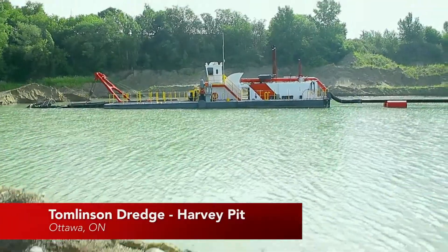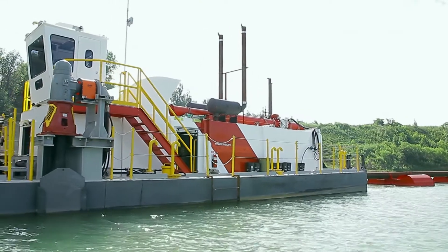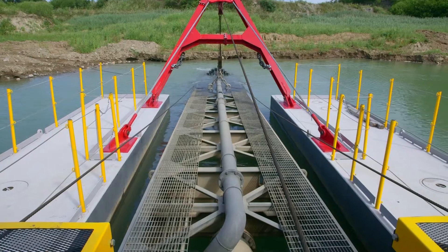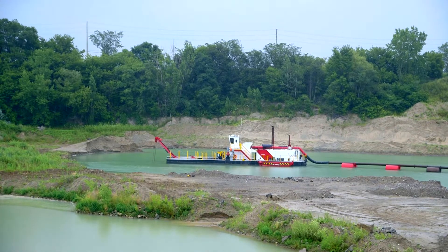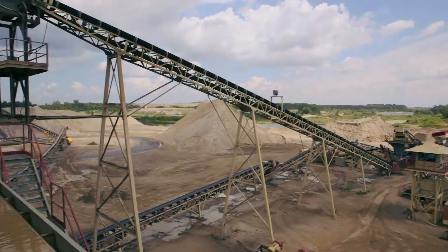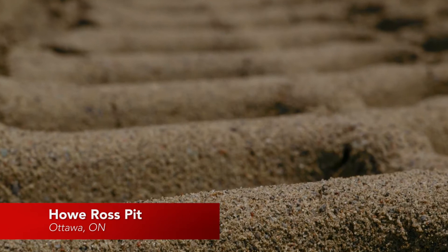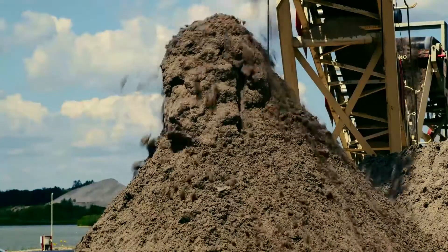At our Harvey pit we're dredging out sand to a depth of about sixty-five feet. We used to dig before with shovels and we couldn't access it, but now with the dredge we'll be able to access it as the years go by. The dredge was an excellent acquisition — we're able to extract sand where we haven't been able to in the past and where some of our competition has not been able to, and we're getting a quality product that's been hidden. This brings out the raw material — just stone, sand, everything. The loader and trucks take it to the wash plant, and the wash plant separates it into different grades of sand, different sizes. We monitor the grain count and use a dial split to make it more precise, keeping the coarse material and removing the finer stuff. We try to extract every little bit and waste nothing.